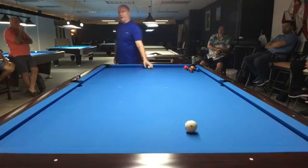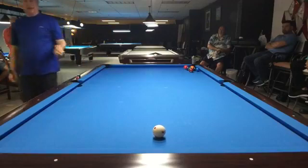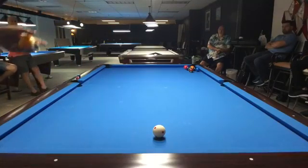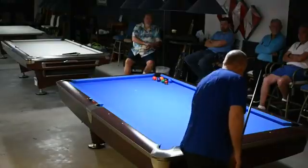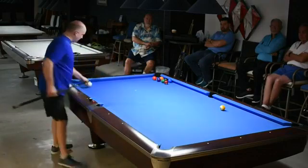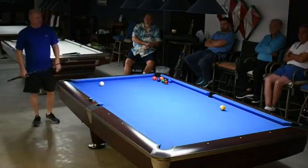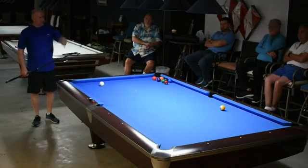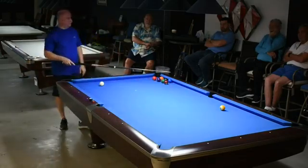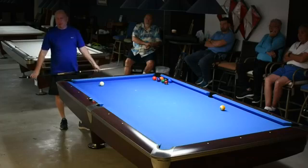Okay, so I hit about half of that ball, which means I got about an inch of deflection over 7 feet of distance. That means when I have this shot, and we all see people do it, they're way back here and they try to hit this shot with high right English, because they want to make it and go 1, 2, 3 and come all the way back up here for position, that is a very difficult shot.